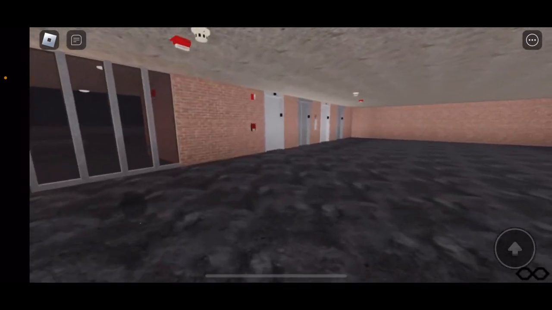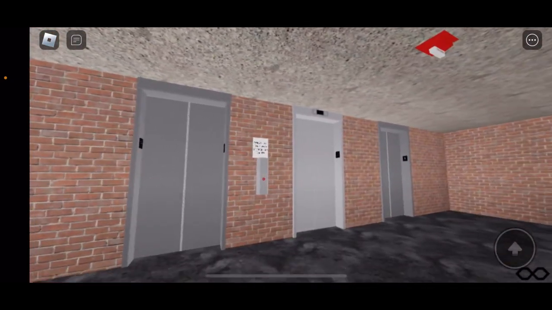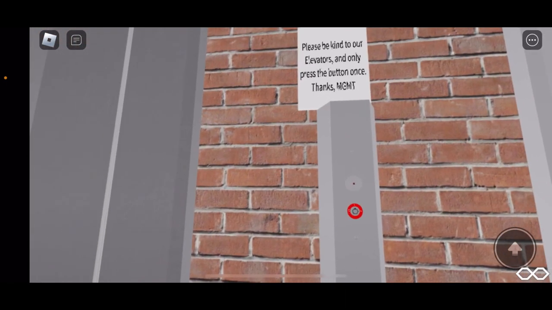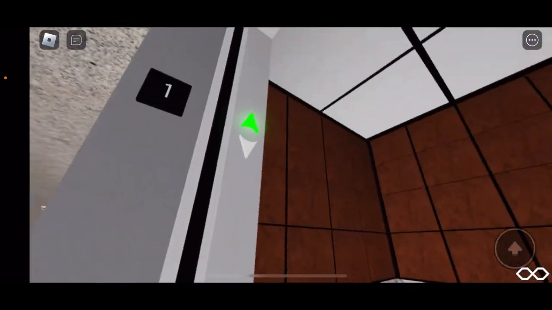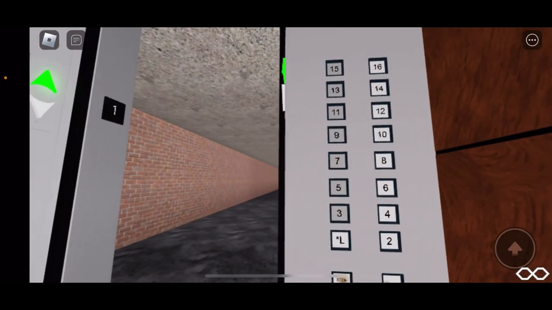Anyway, looks like we've got some Ludlow Corporation elevators here, if I'm correct or not. What does it say? Please be kind to our elevators and only press button once. Thanks. MGMT. Reasonable. To your right, I'm assuming two elevators are modded. 16. 15.